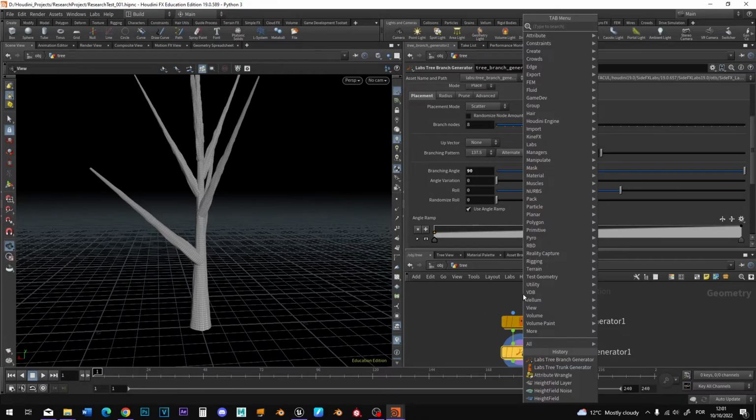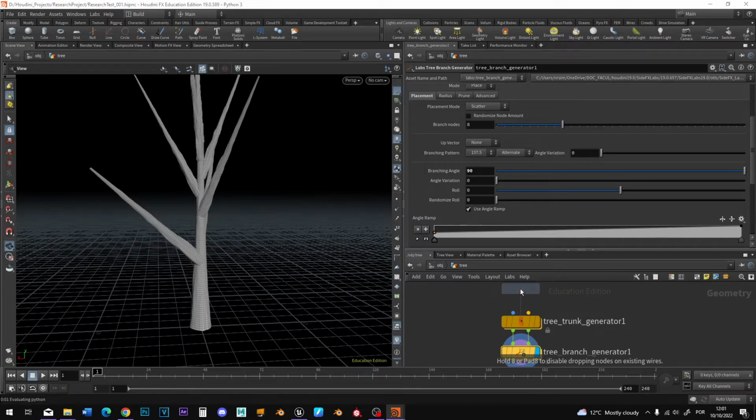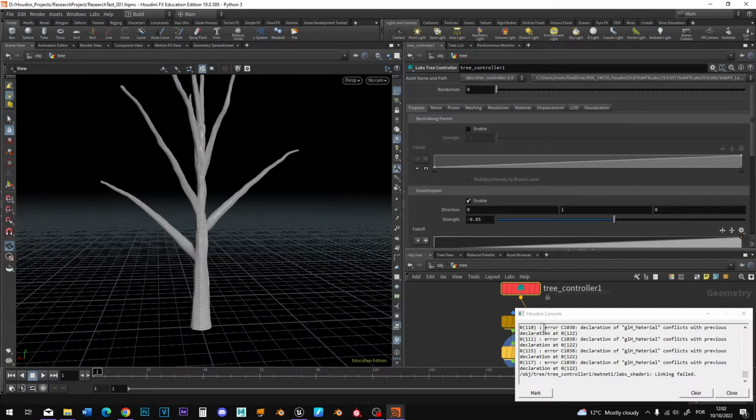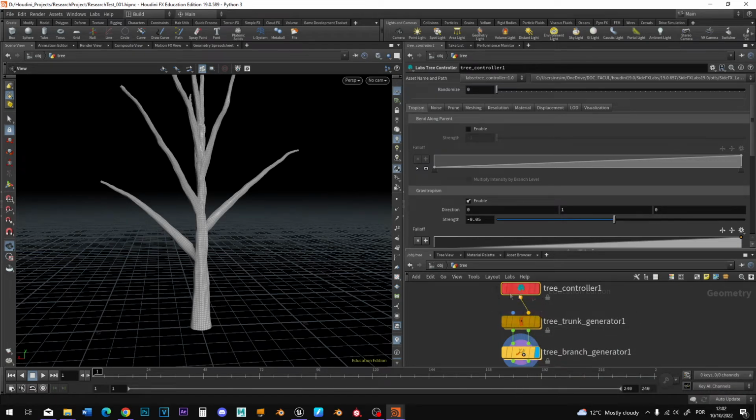Let's build a controller. We can use this controller to control the topology, to lower the topology or add some variations. So we have to connect this yellow input to this yellow input. Got some error, but it's okay, I don't think it will bother us.